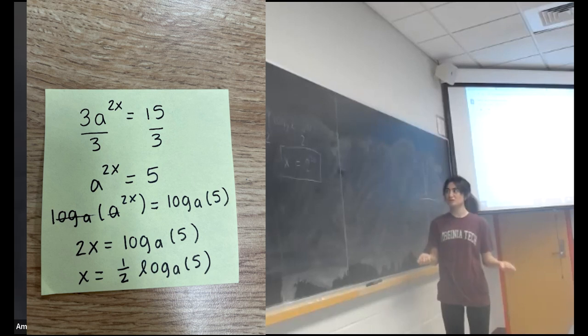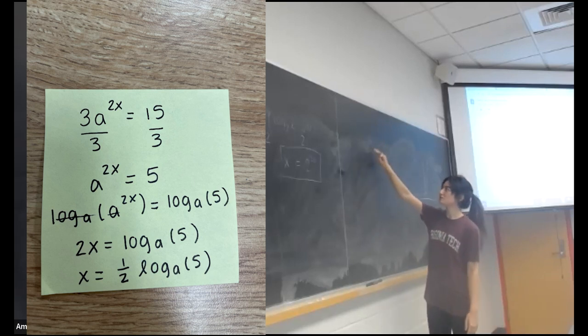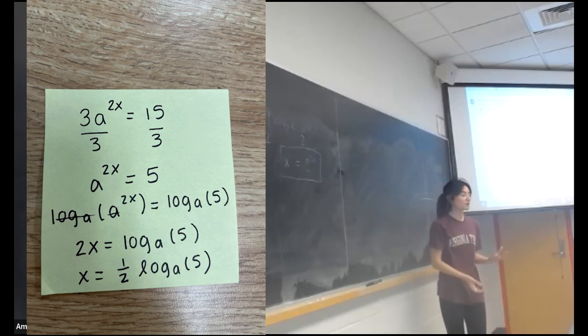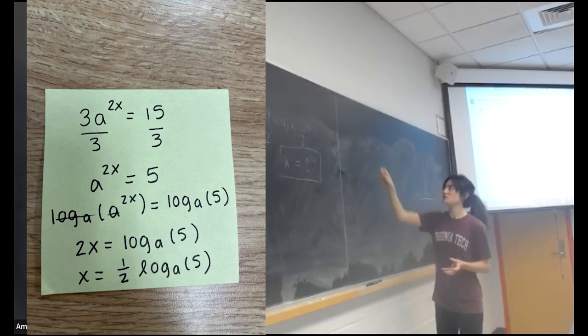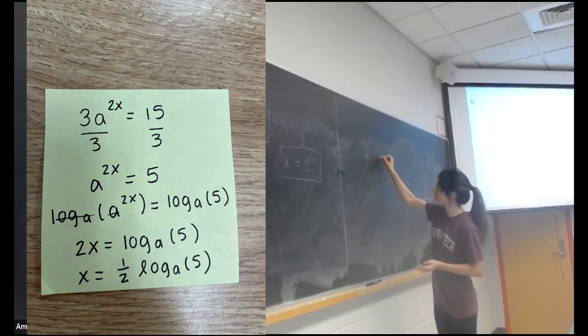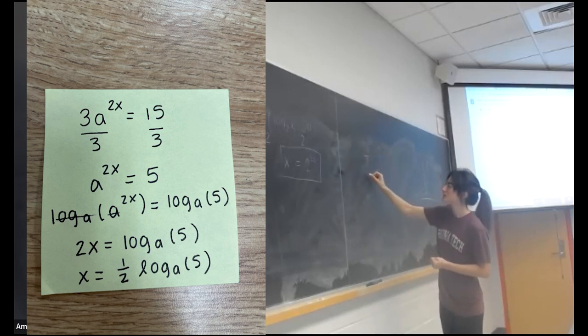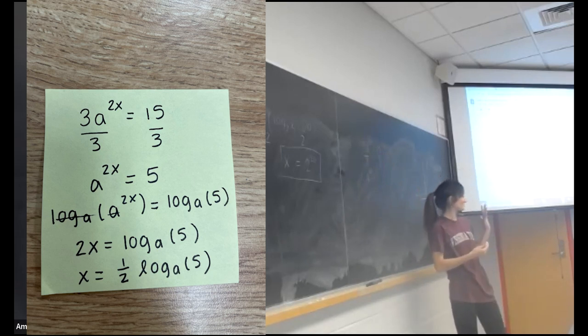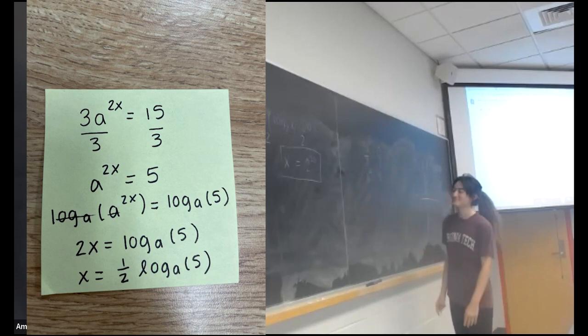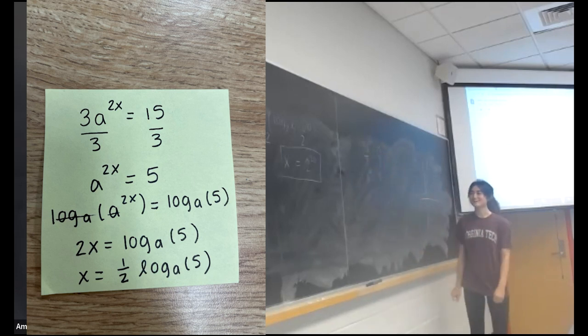Yeah, divide by 3, right? The a to the 2x here is messing things up. And to undo the a, we want to get the a to the x by itself, okay? So dividing by 3 should be the way to go here. On the left-hand side, we're left with a to the 2x. And on the right-hand side, 15 divided by 3 is, oh my gosh, I was about to say 2, 5. Good, 5. Nice job.